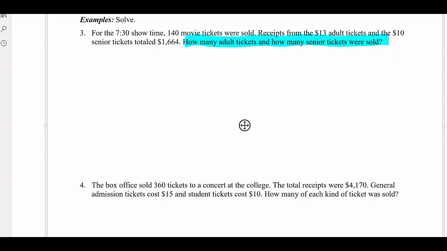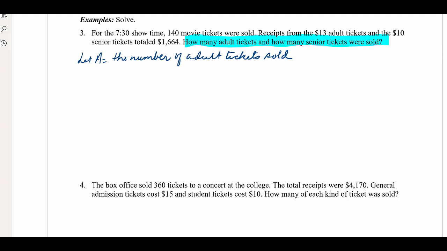We're going to solve this problem using a single variable, just one variable. So we cannot let that one variable represent both of the unknown quantities. You get to decide whether you want it to be the number of adult tickets or the number of senior tickets that your variable represents. In this particular case, it's literally the same difficulty level to pick either one, so it's completely your choice. I'm going to say let A equal the number of adult tickets sold.